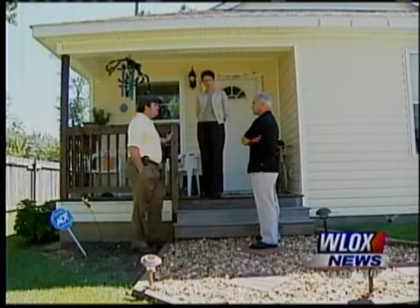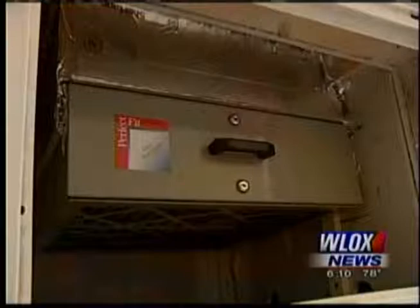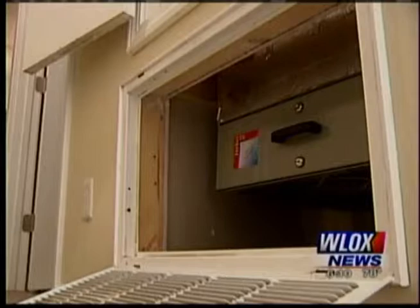72 hours after the RISS system was installed, homeowner Michelle Legere noticed a major difference — there have been no more nosebleeds, and when they wake up in the morning they don't feel so groggy. Landon Green says the RISS system is installed close to the air conditioner air handling supply. In this case, they came right through her AC grill, up underneath the system, and mounted the RISS system right to the bottom of the air handler. Now all the air passes through the RISS system, goes through the air conditioner, and back out into the house.